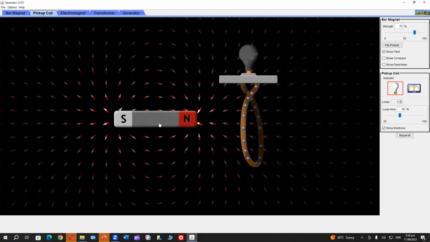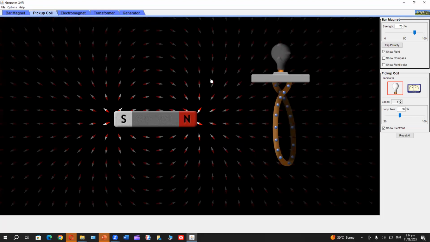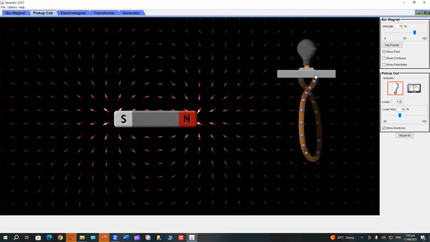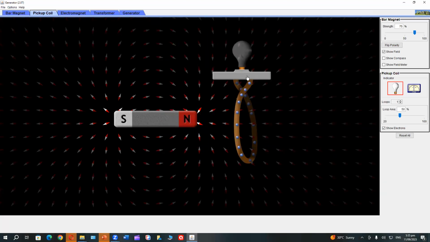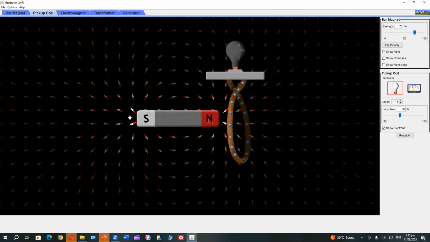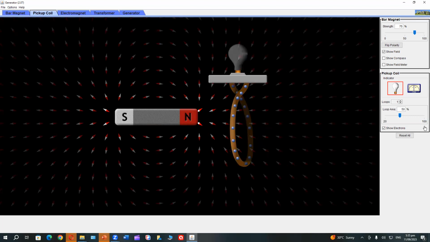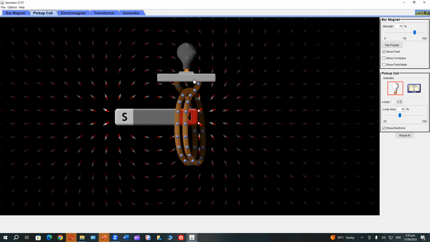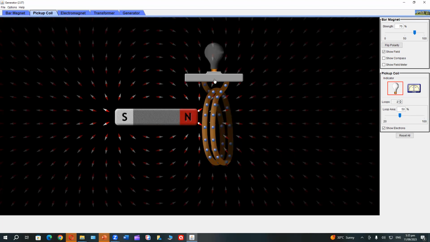Okay, now I hold the magnet. Now I move the magnet. I move the coil. Can you see the current? Yeah, sir. So it means you can alter the magnet, you can alter the conductor. Now see the effect of increasing the number of turns. Do you think more current is produced? Yeah, sir.